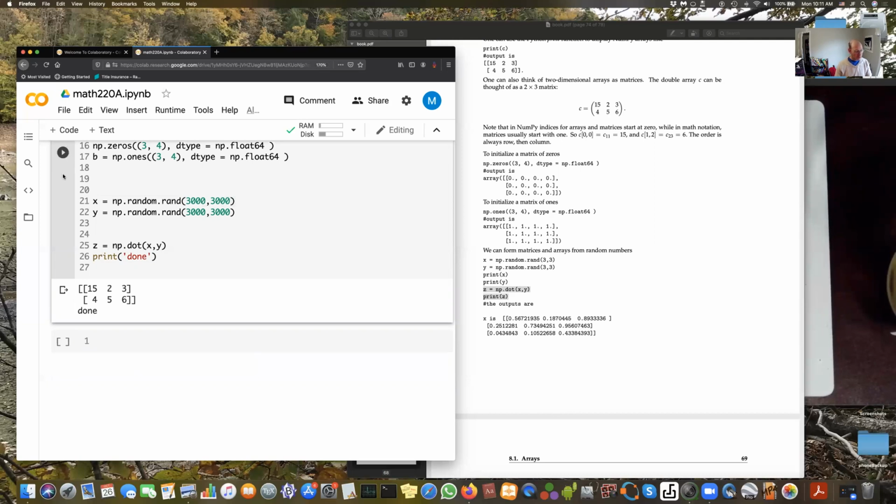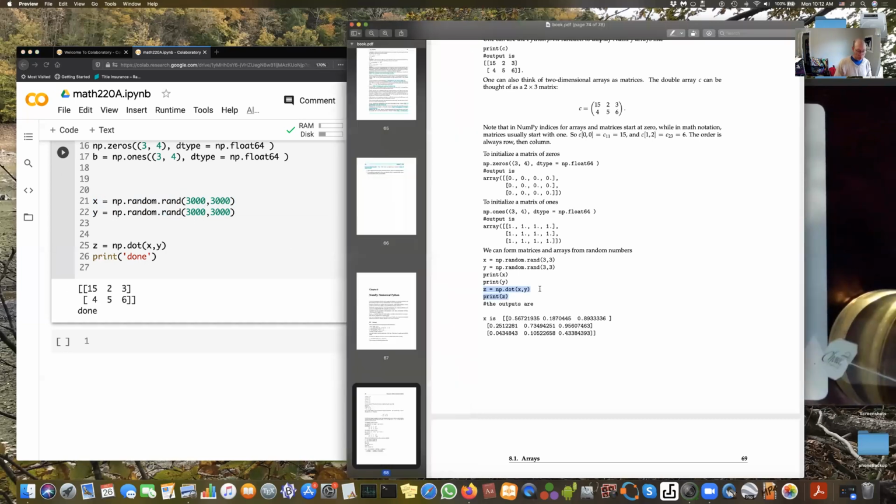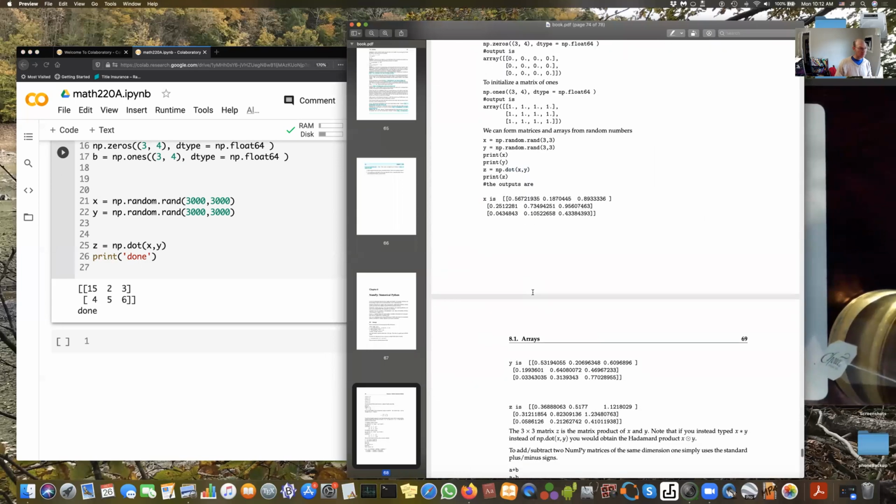So it took a few seconds, but if you tried to write code by hand to do this using a nested for loop, more like a triple for loop in Python, I think you would notice that it would take quite a bit longer, probably in the minutes, if I had to guess, rather than the seconds. Okay. All right, so we know how to multiply matrices now.